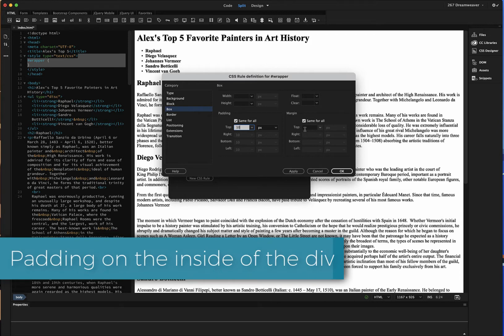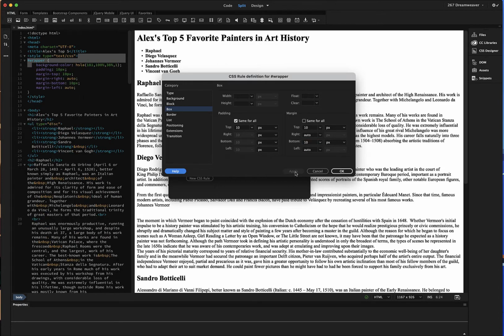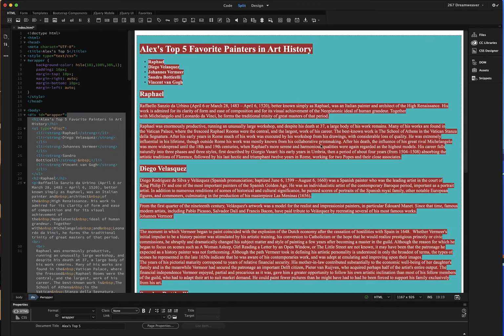We'll leave it, that'll give us some padding on the top, right, bottom, and left. Now this is for margins, so what we want to do is uncheck the same for all, and on right we want auto, on left we want auto. That's really important for us to be able to center that. That's the key there. You always want to have your margins as right auto and left auto for anything that you want to be centered, any divs or anything like that. For the top, we can do 10 pixels and 10 pixels there too. And I'll hit apply and then OK and OK.